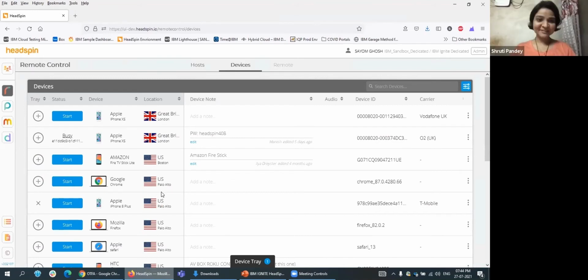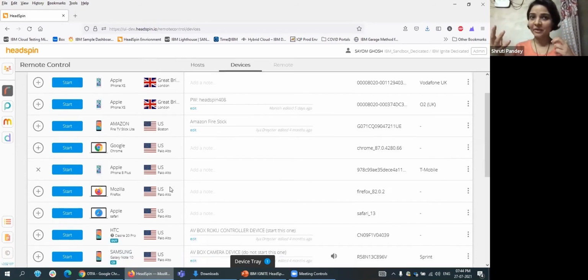Wow. Okay, you're too kind. So this is exactly what HeadSpin looks like. It's not just a platform or an application where you get real devices like a mobile device, Android, iOS, or desktop combinations. But like you're seeing, this is one of the accounts that Sayom and his team at IBM have with us, which is in different geographic locations. We have it for different devices. We even have an Amazon Fire Stick, Apple Safari STC.